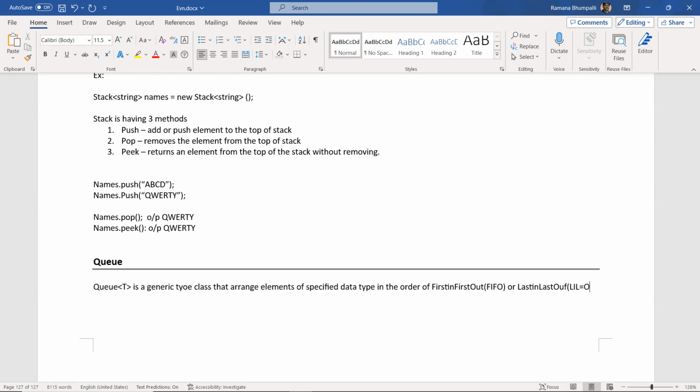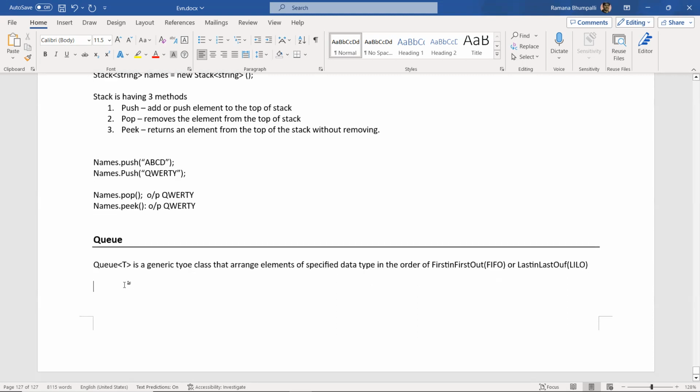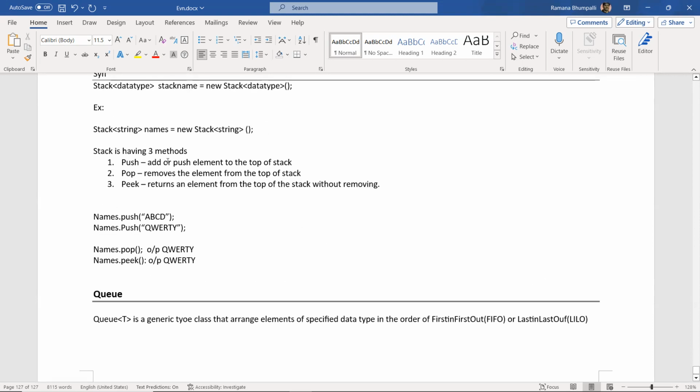So this is the order it is going to maintain. Stack is first in, last out, last in, first out, but this queue is first in, first out, last in, last out. Okay, so remaining things are the same, but queue has different methods here, right?